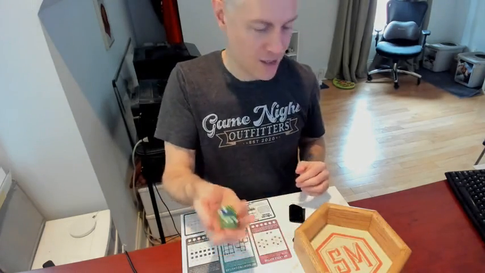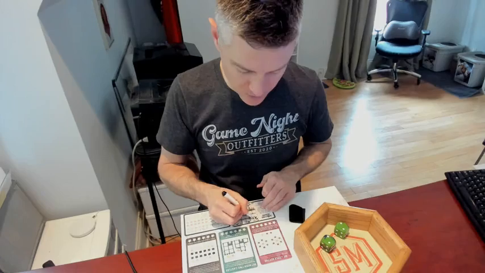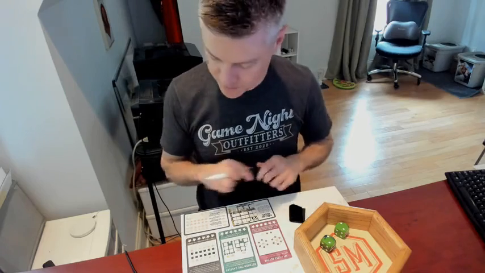So let's jump in. Roll number 1. We have a pair of 2s. Wish we had Euphoria in play. Euphoria loves pairs.